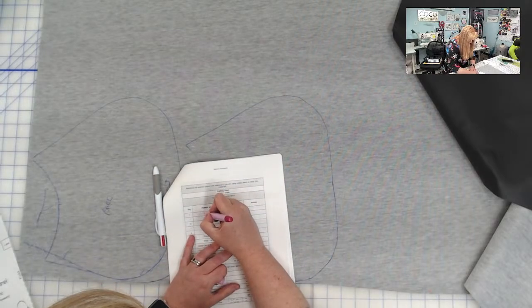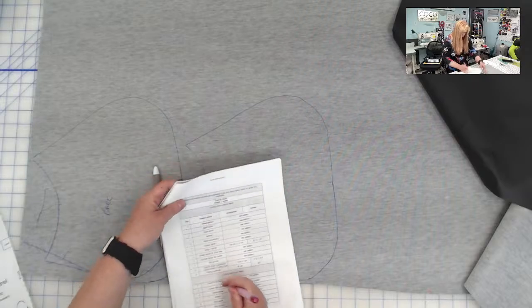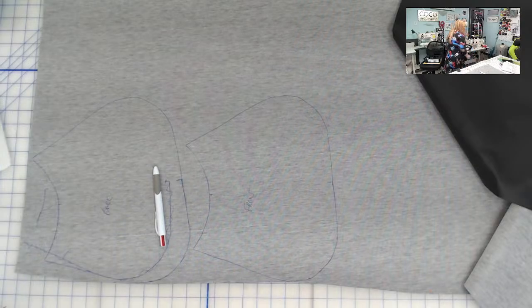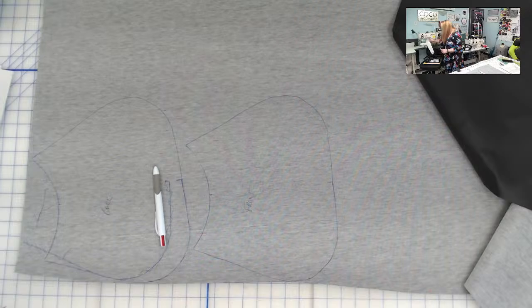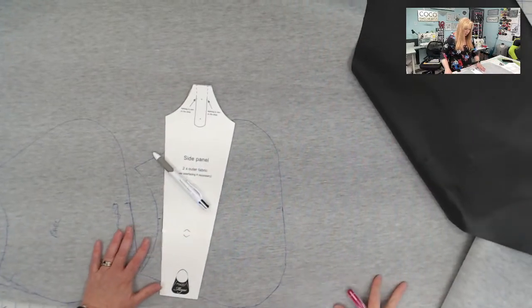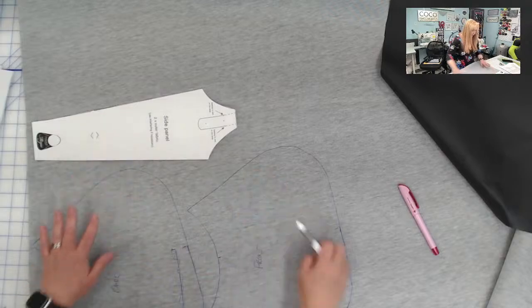And then on my pattern piece, I can go ahead and I can cross off 1 and 2. Okay, so that pattern piece is done. The next thing for the exterior is the side panel. And we will need to draw 2 of these. I'm just going to go ahead and draw it right here.